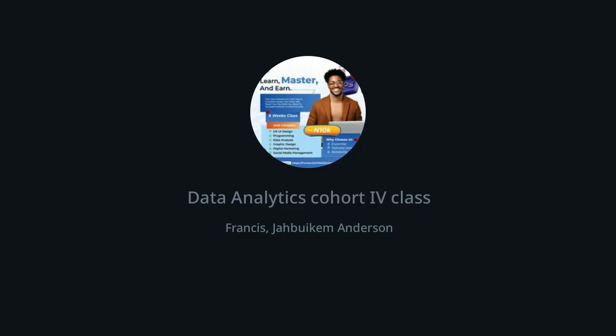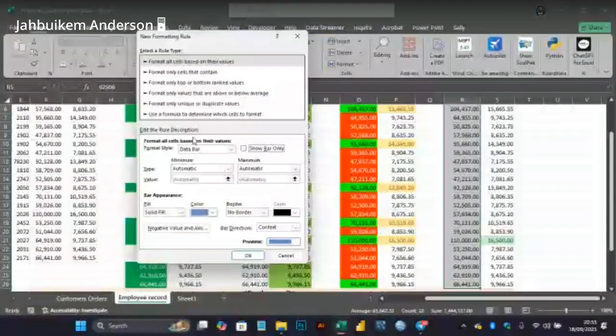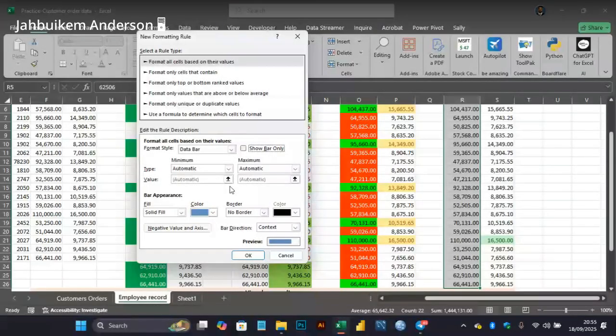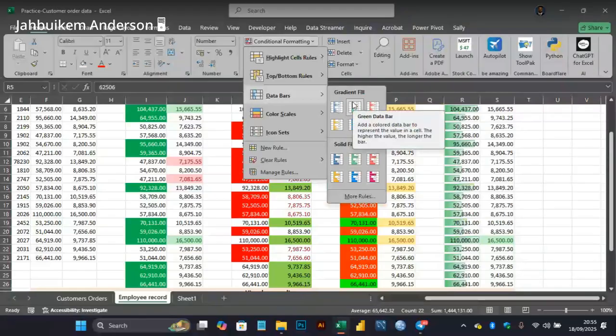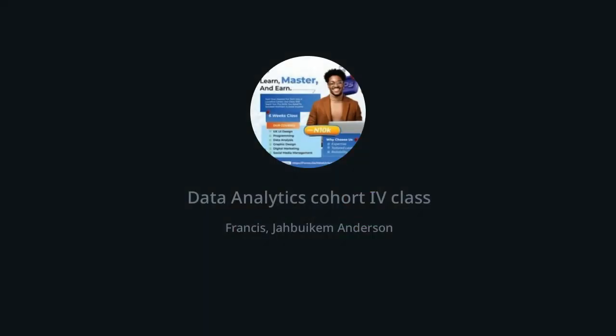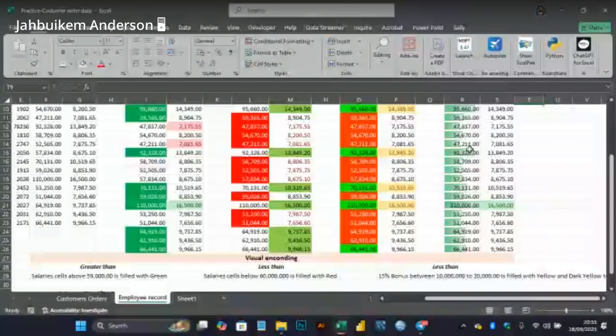But here, we want to use our own rule. That's why you go to the new rules, all right? If you are to leave Excel to do the needful by itself, we don't know what rule it is using to achieve this. We don't know. So let's say that we mistakenly use this rule and we want to apply our own rule for this. What do we do to do that? We go to manage rule.